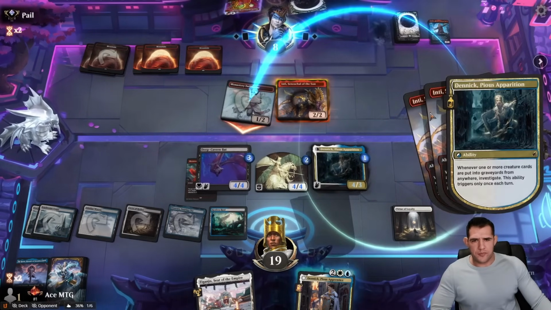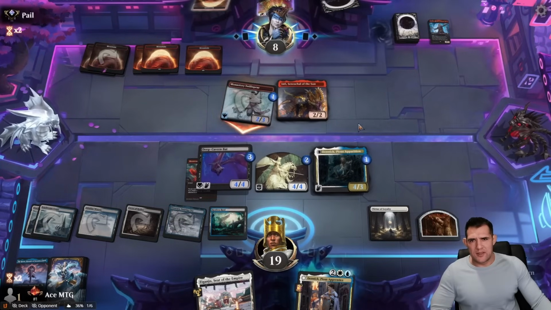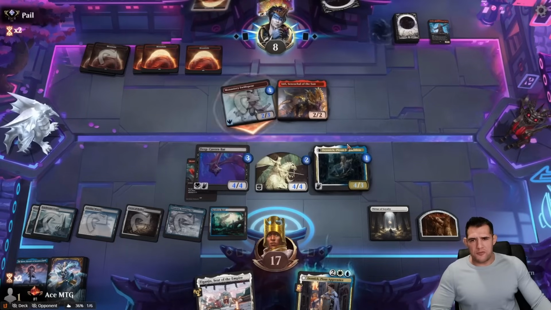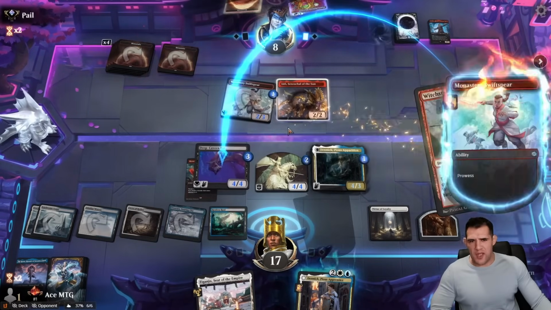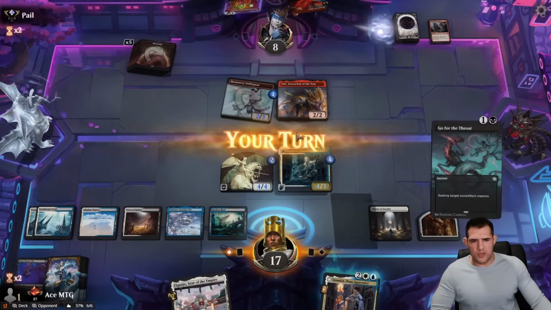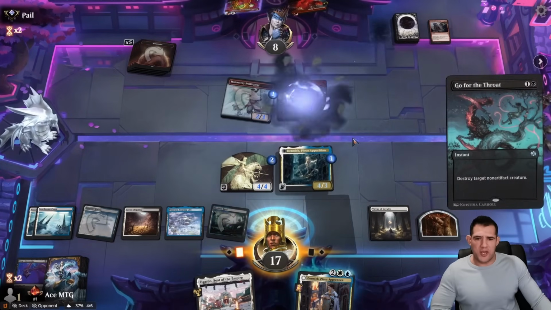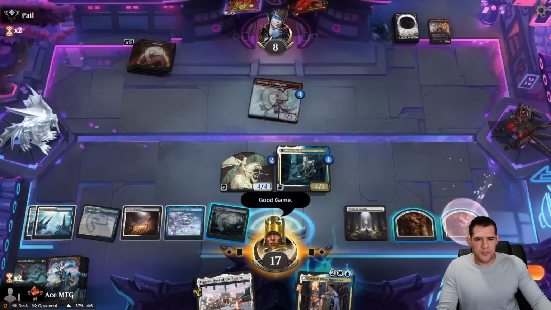Yeah. I mean, we're going to take this. No need to block. Force them to have to kill things. We have lethal. Okay, so they have the Witchstalker Frenzy. Get your Monstrous Rage, that's fine. Go for the Throat kills this, and we swing in for the victory. GGs.